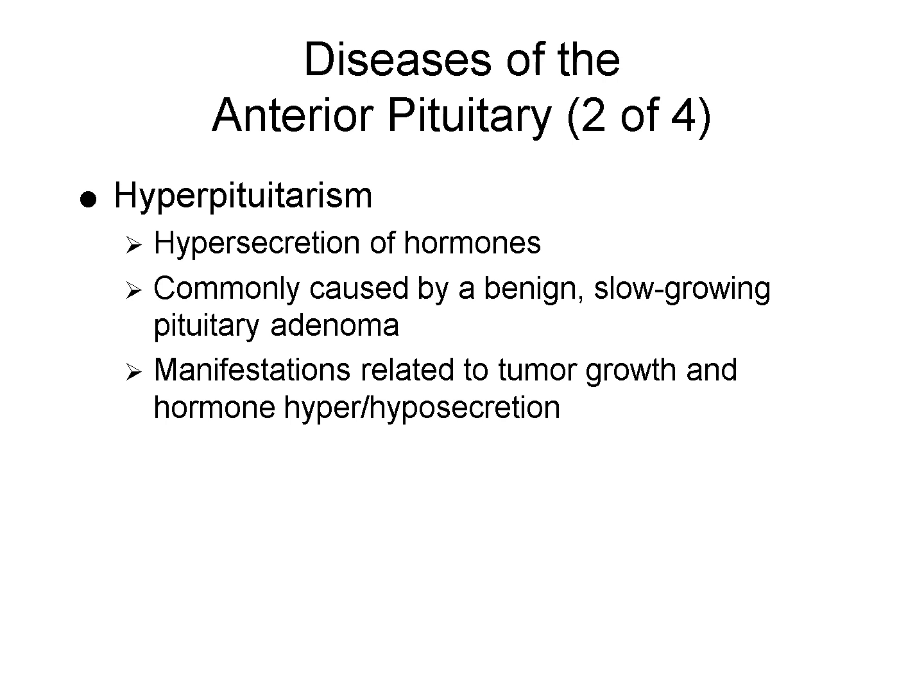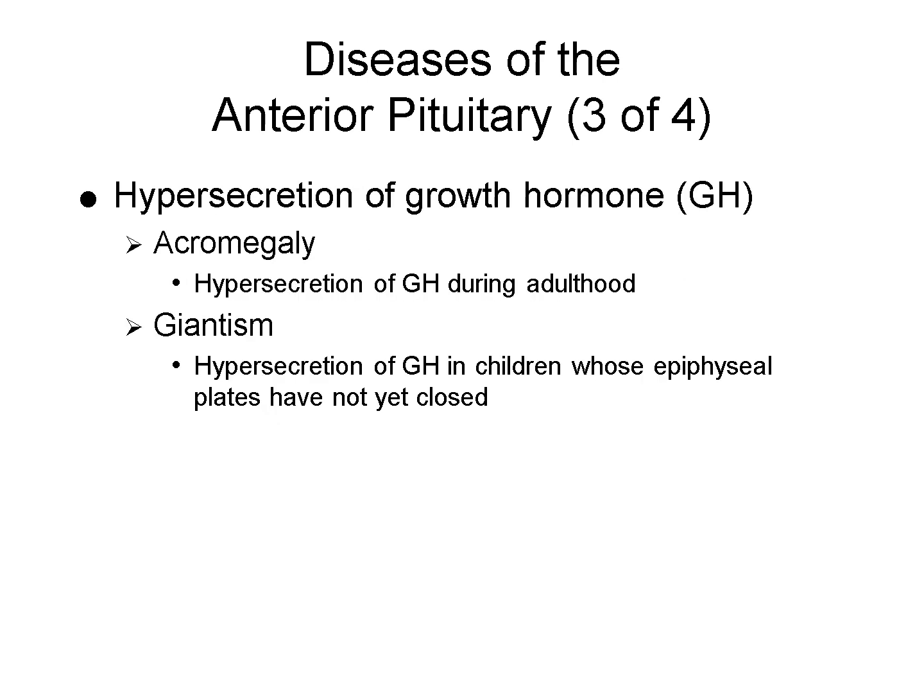Hyperpituitarism occurs when the pituitary gland produces excess hormones, often due to a benign tumor known as a pituitary adenoma. Symptoms may result from either the mass effect of the tumor or the excess hormone itself. For example, a tumor producing prolactin can cause menstrual irregularities or infertility, while a growth hormone secreting tumor can lead to acromegaly. Overproduction of growth hormone leads to different outcomes depending on the age of onset.